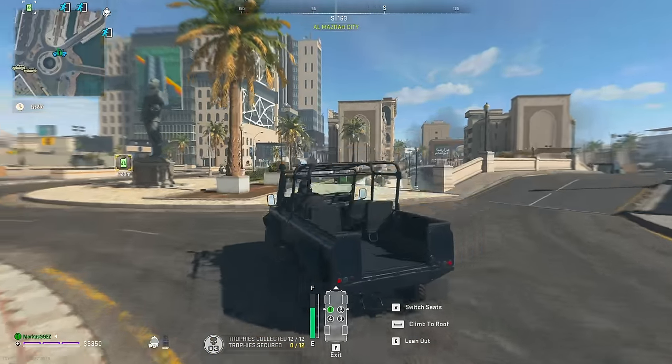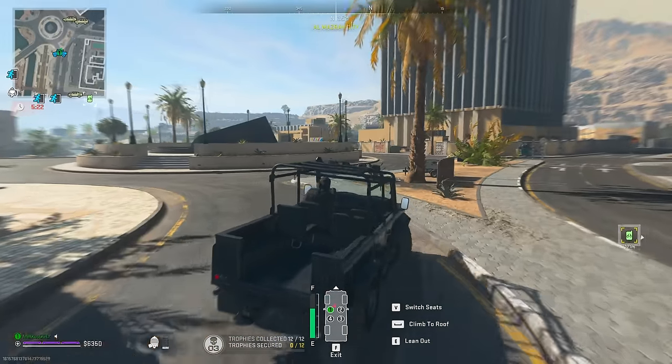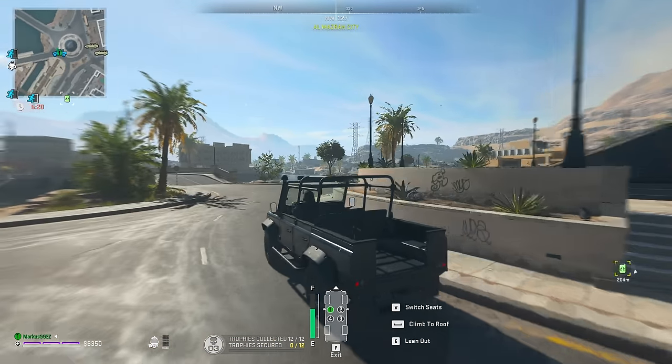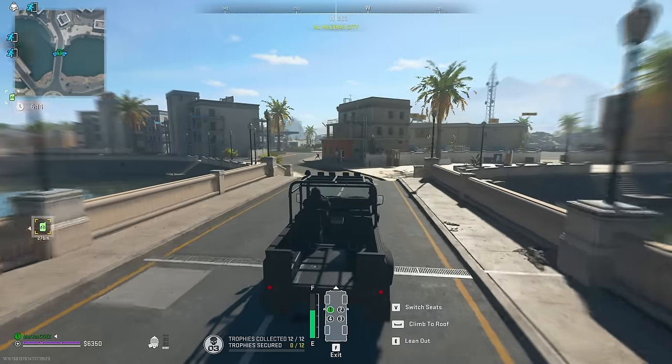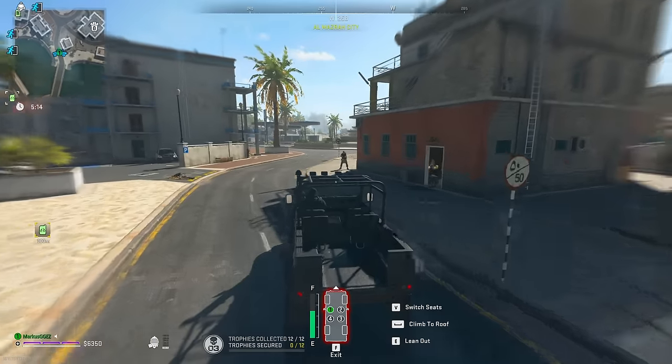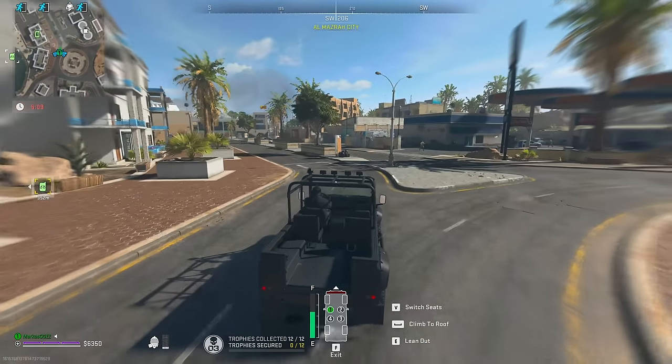What in the world? Oh, this might not be good, actually. There's people shooting across rooftops. We are out of here. This is Camp City. No way. No way. We are not going to have anything to do with that, you guys. We are out of there.